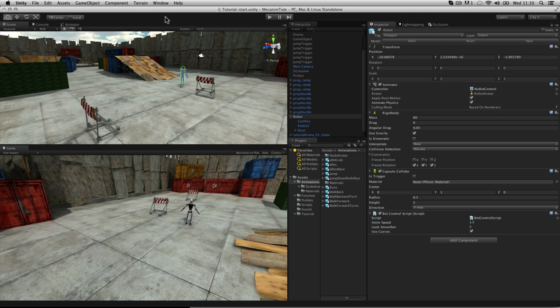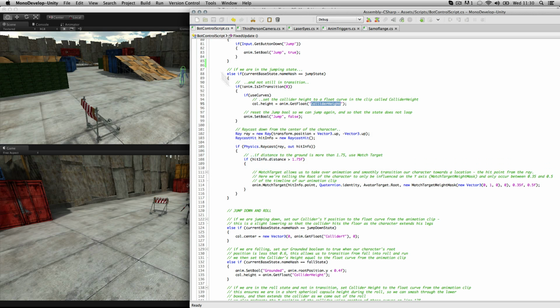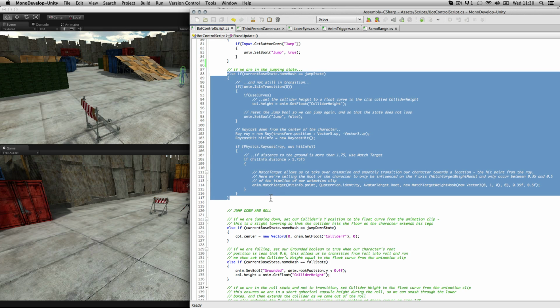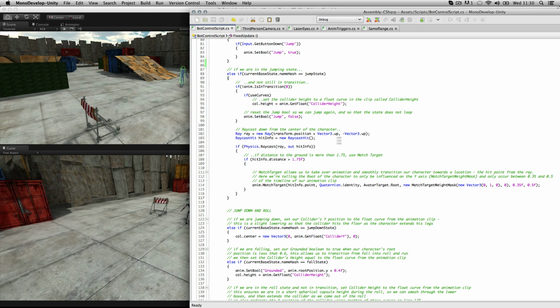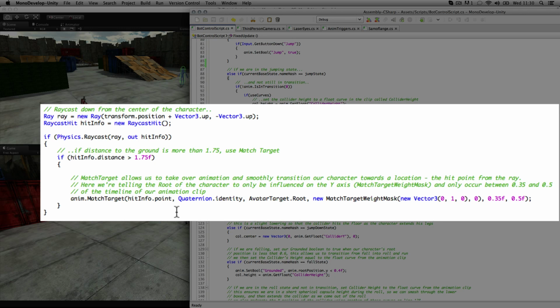Another thing to mention about how our jump works is that in the script, we're using a function called match target. Still within the check for whether we are in our jump state, we are using a raycast down from the character and checking the distance to the ground in order to match the ground as the target to head towards. We use a function called match target and use the hit point of our raycast in order to set a particular vector 3 to head towards. So a position in the world for our character to land. And throughout our animation, between point 3 and point 5 of it, we head towards the ground if our height is over the ground. So what does this mean?